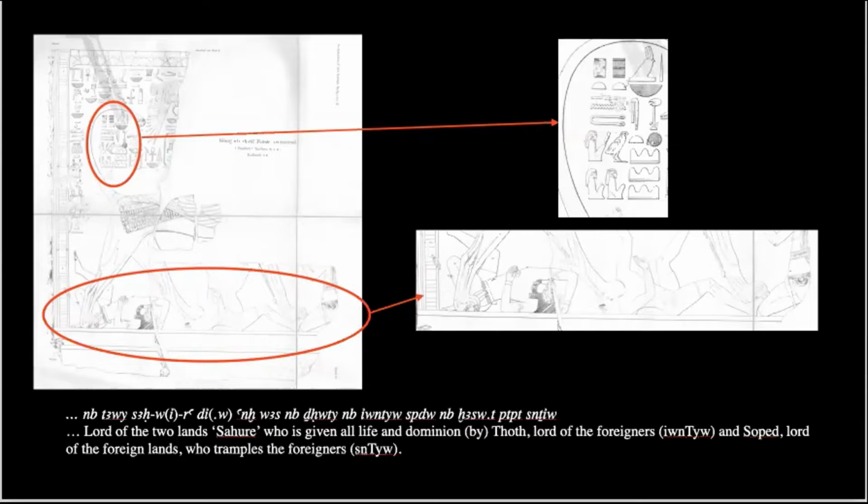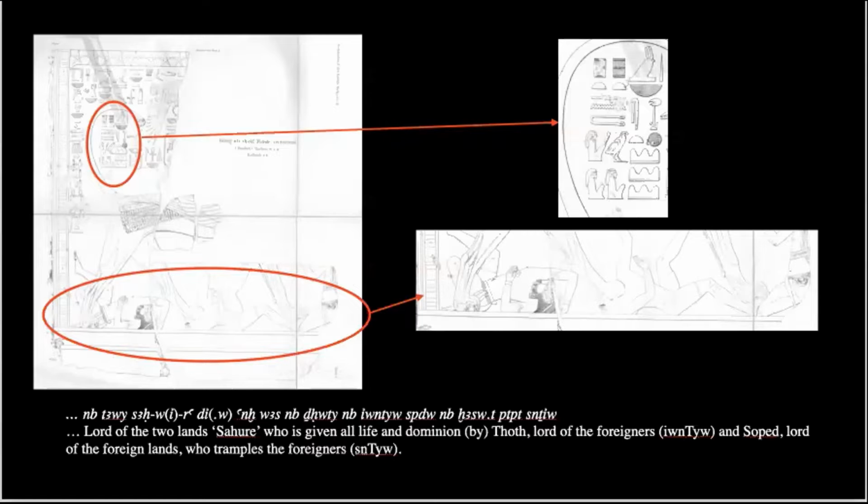But also we have this interesting interrelation of text and image in this scene, which I've blown up on the slide, in which the determinative of the word Sentiu, used here to represent the foreigners that Soped is said to be trampling, is made up of an Asiatic, Libyan, and Puntite person, as seen through their varying headdresses. And this corresponds perfectly to the Asiatic, Libyan, and Puntite that are actually being trampled by the griffin, as shown by the garments of these people on the bottom here.